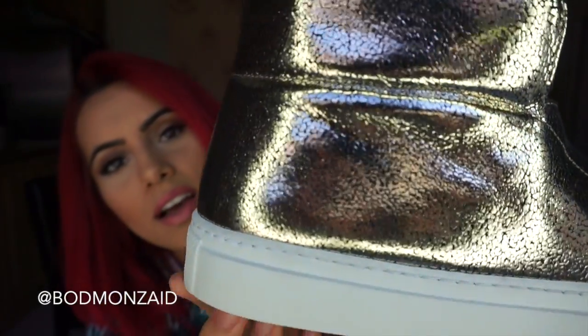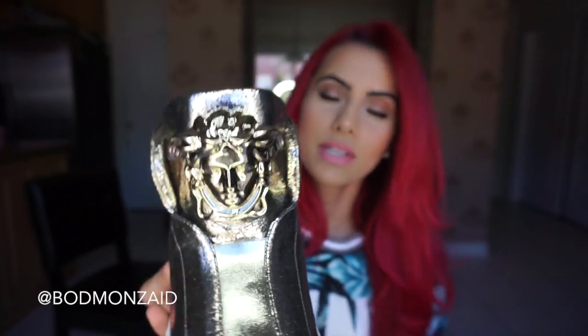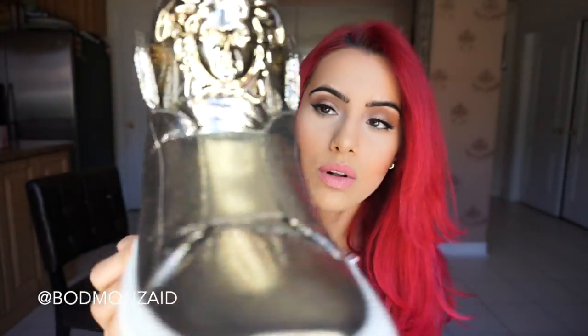So let me first show you guys the shoe. That's what the bottom looks like. I'm going to tease you guys a little bit. Here's what the side looks like — it is a metallic gold with black outlining. And of course we have the Medusa head. The thing that I really liked about this was that if you guys have been into a Versace store, you'll know that the Medusa heads are usually a very yellow gold. This one — I forgot what name he said it's called — but it's more of a muted gold. So you can actually wear it with both gold and silver jewelry and it won't clash as much. Same with the gold being used on the shoe itself — it's not a yellow gold, it's more muted. So yeah, you can use it with both silver and gold.